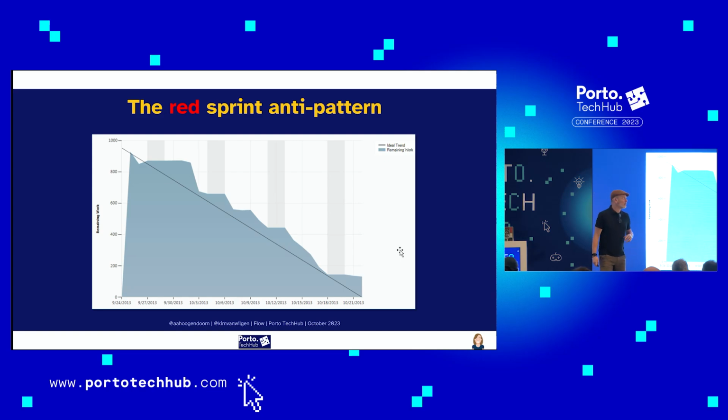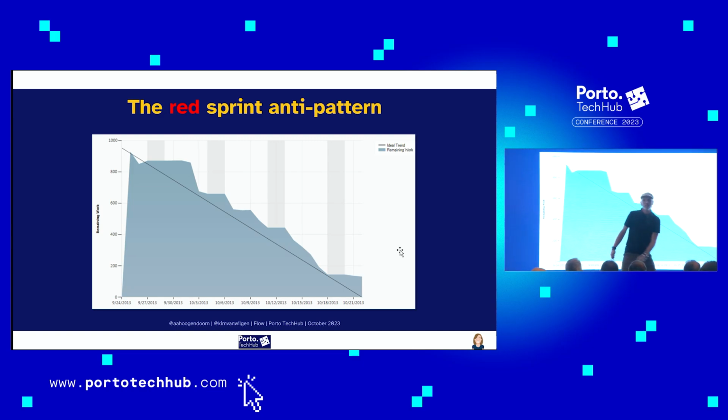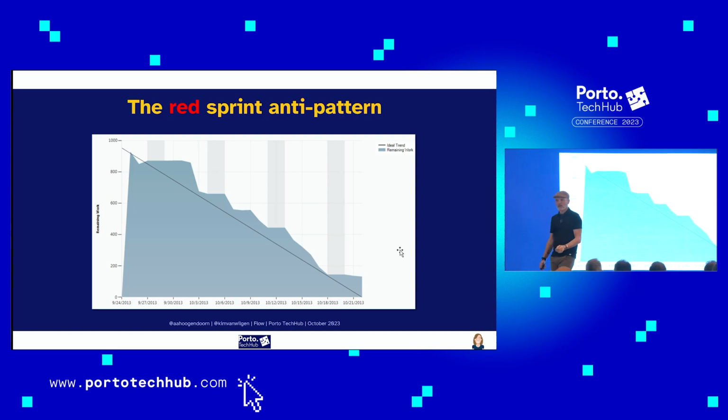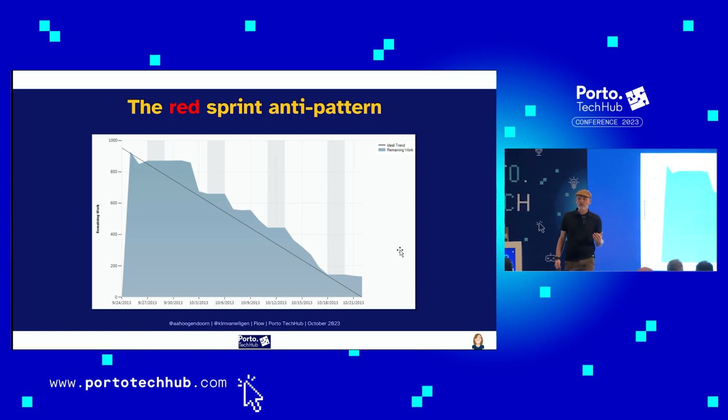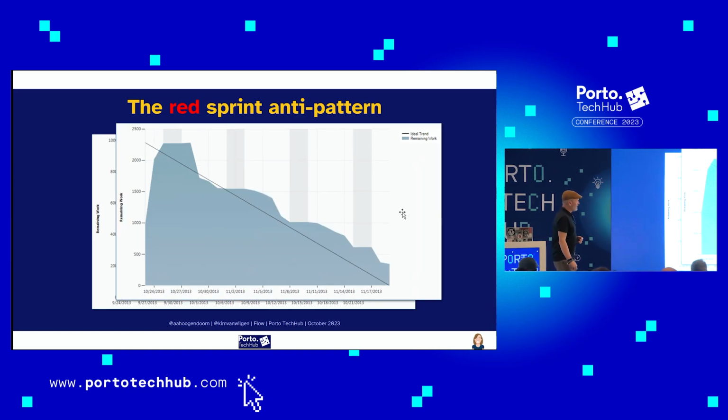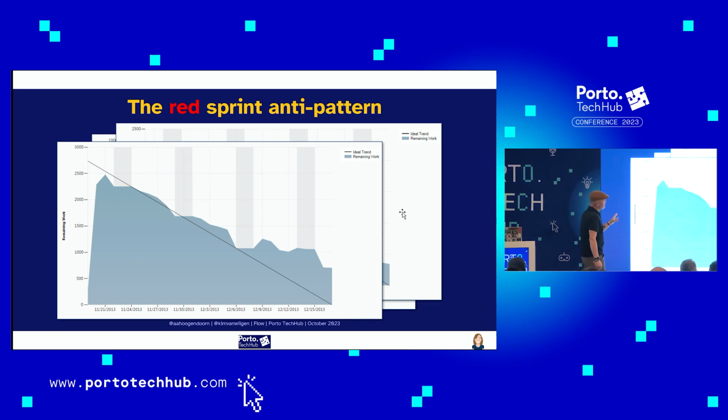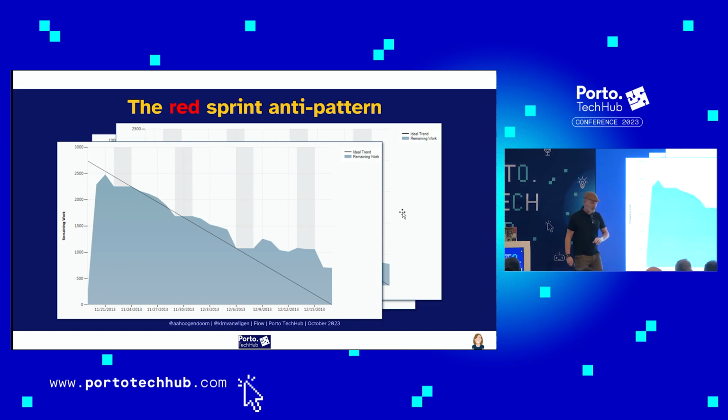So I'll show you an example. This is a burn down chart. You know what a burn down chart is, right? So yeah, okay. It's of a project that took place in Belgium about 10 years ago. They started with estimating the work that goes into the sprint. And they had a month-long sprint. And then by the end of the sprint, you can see it here, they still had some work left. That's pretty cool, right? And you're like, yeah, what? That happens to us every 2 weeks. And then it happened again, right? And again, and after the third sprint, the project manager, they had a project manager, it's 2013, right? They still had that.